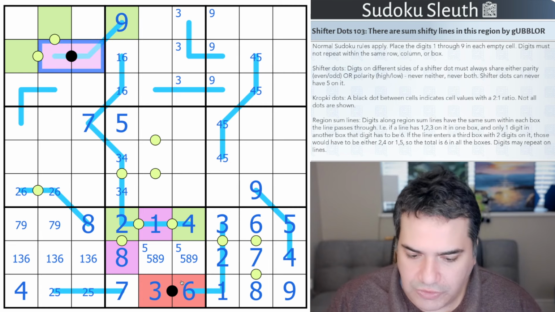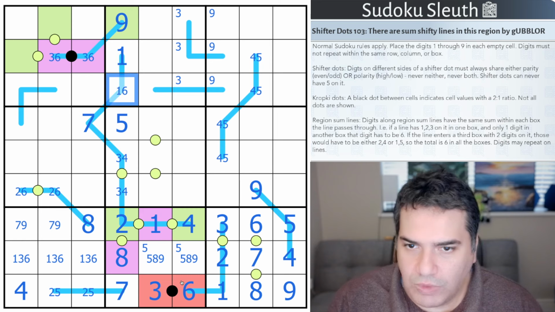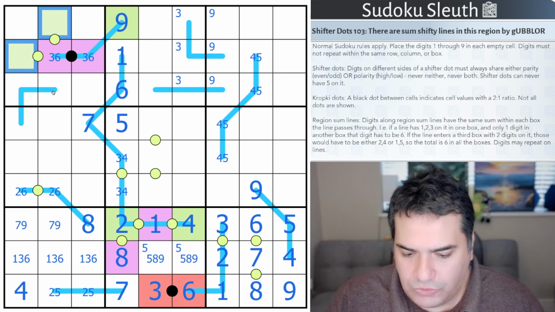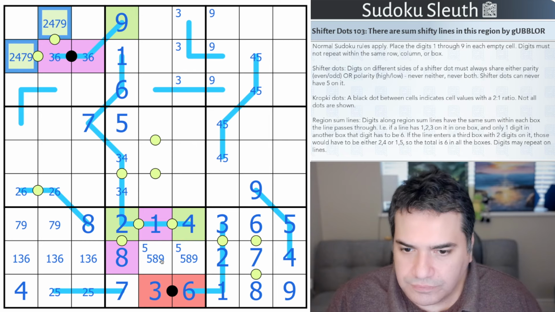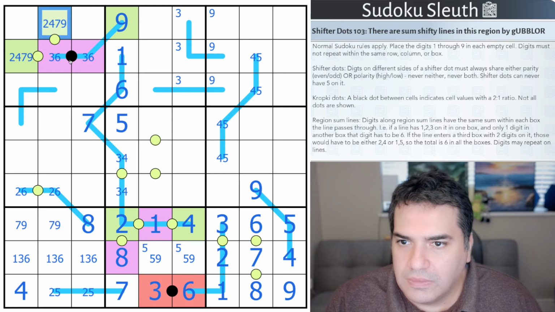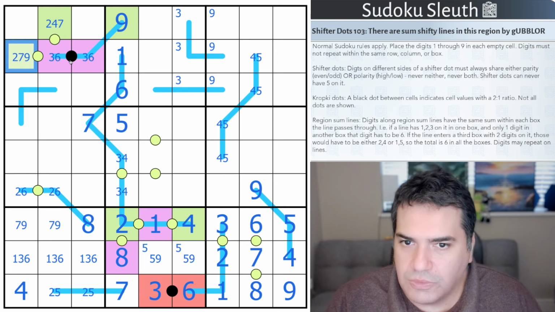That makes that a 3-6. That makes that a 1. That makes that a 6. This is now 2, 4, 7, 9. No 8 in here. Not 9. Not 4.